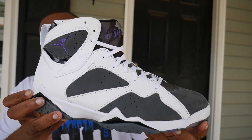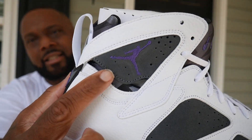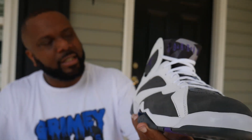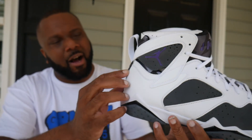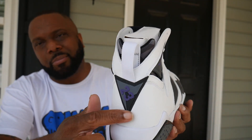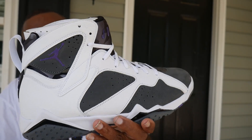Bam! The Air Jordan 7 Flint. This here is a dope 7, in my opinion. And everybody who knows me knows I don't like 7s because you always got Jordan up here looking like he's a damn ballerina stretched out. Like, this here is never the same on 7s. As you can see, you got the white Jumpman on the insole, on the black insole. Got 23 in the purple, you know what I'm saying? I always remember these here because it's like Space Jam. I always liked these because it always reminded me of the Warner Brothers type joint. I would definitely have to put these here in the top 5 7s of all time.